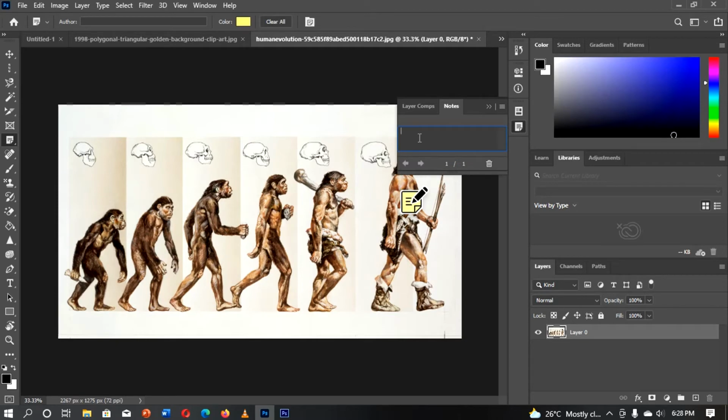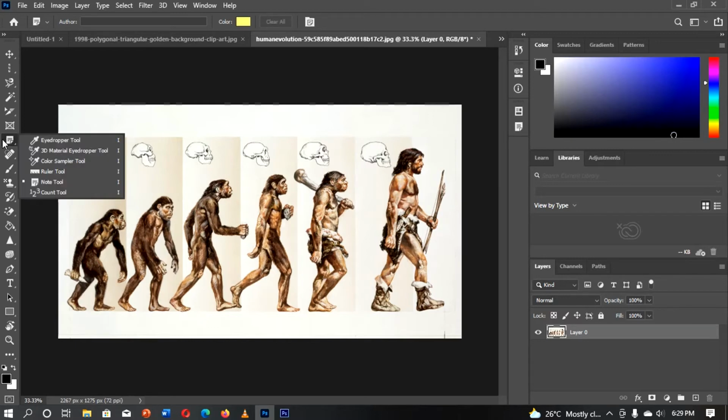Assuming I want to create a text like boss, I just type boss and I come right here, just click on it. So anyone who comes and clicks on this, you see that the boss will appear. So the note tool creates text notes that you can attach to an image or a file. Basically, that's the use of the note tool. So let's move to the next tool. Control Z to undo. And then the next one on the list is the count tool.